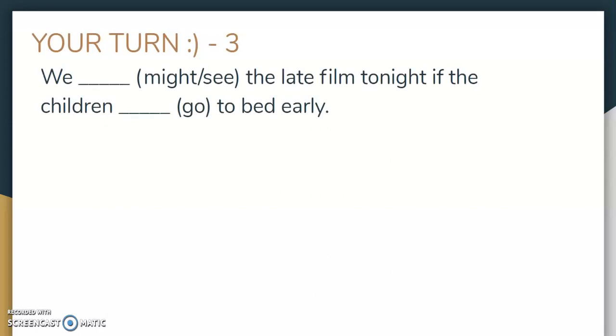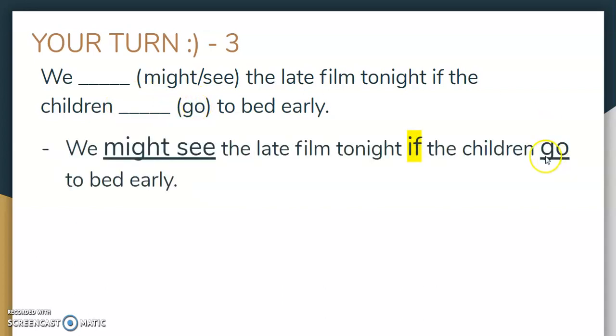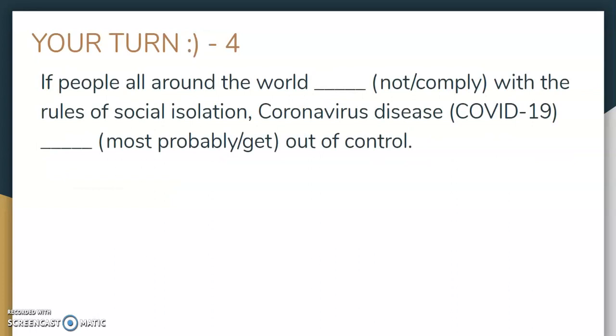the other sentence. As you can see, if is used in the middle of the sentence, so I have to be careful about my subject, the children. As you can see, this is plural, and so you're using just go. And then in the main clause, well, might see, right? Okay, be careful about the verb after modals and will future, guys, okay? So you're always using verb 1. Be careful about that.